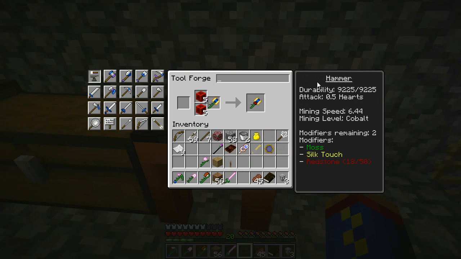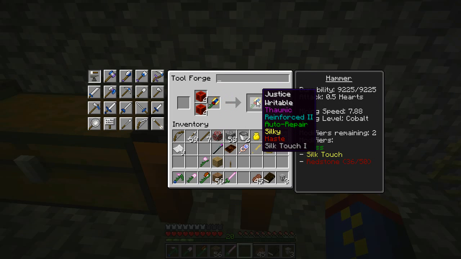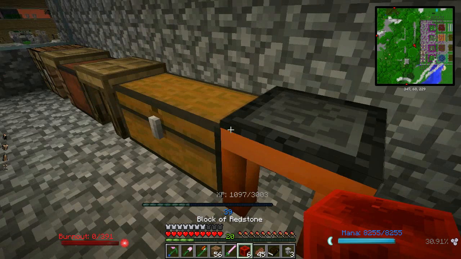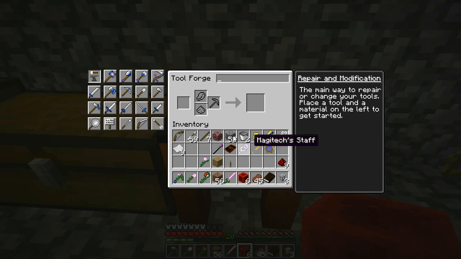So if we put this here on, let's see, will it tell us what our mining speed is before we add those? Mining speed of 5. So here with a block, 2 blocks of redstone, it instantly takes us up to 6.44. Now we're at a 788. And I need some non-redstone blocks. Because it only goes on in 50 at a time.